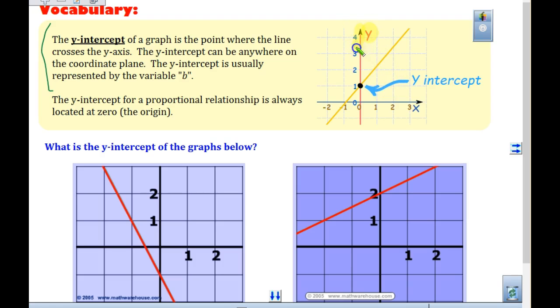So when we look for the y-intercept, it has to be on this y line. That is the key thing. So in this case, it says that's going to always be our b. But sometimes we are going to write that as (0, b). Why (0, b)? Because this point right here is (0, 1).